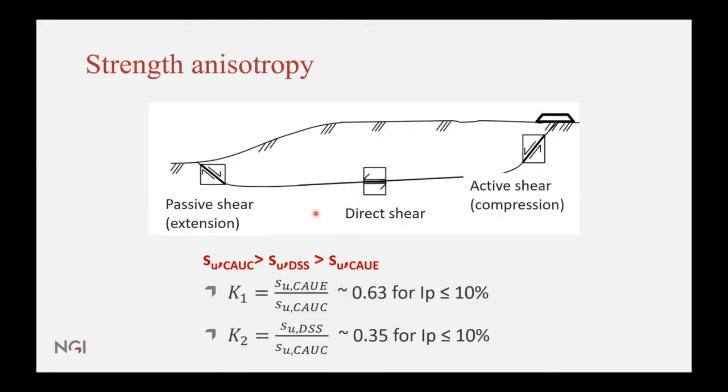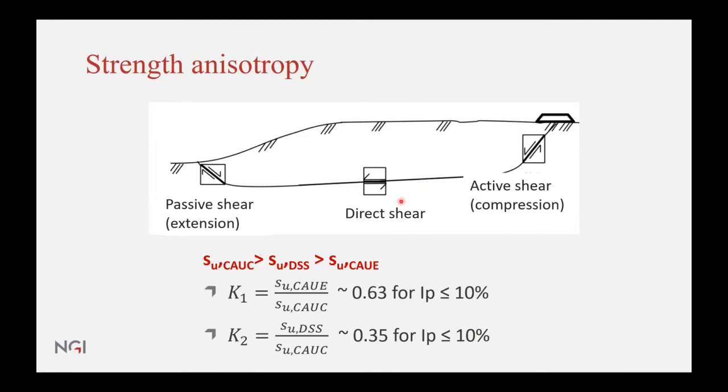Another really important thing when we look into slope stability assessment for Norwegian clays is that these clays are anisotropic. It means that they will behave differently depending on a number of factors. It can be rate of loading, stress path, stress orientation, also the volume of the material in the lab. So it means that the strength you have from a triaxial test will be different than the strength you have from a direct simple shear test. It will be different than the strength you measure in the field, and so on.